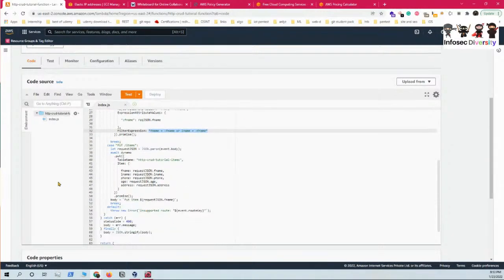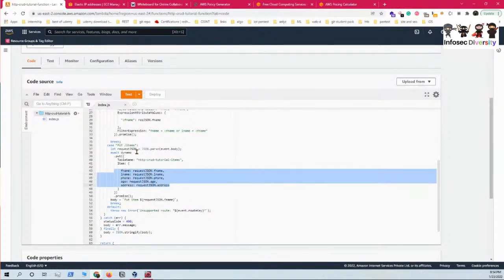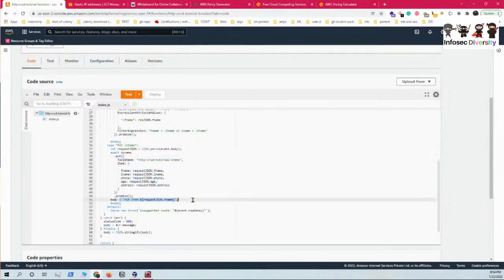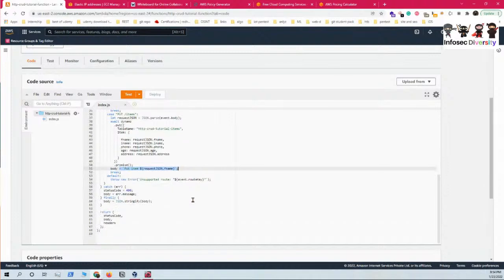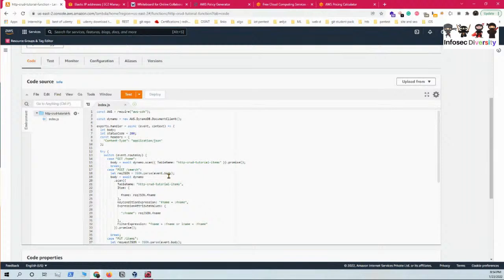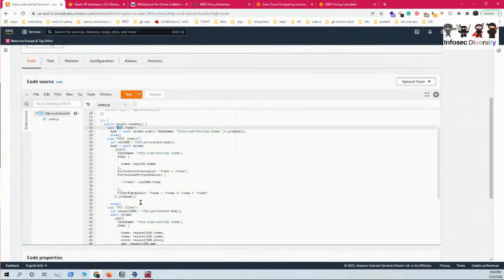Okay. Then put items is basically you are putting things into your database. So you have to pass in all the things via a JSON request, and here the format looks like this, and then you are simply calling this, and it will be put into your database. So that's a very simple API. And now you can see here event.routeKey, and there are three cases that I made, and every one has an endpoint and a request method, which is get, post, and put.